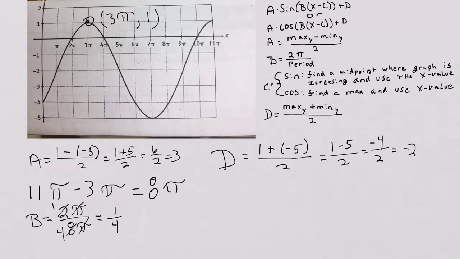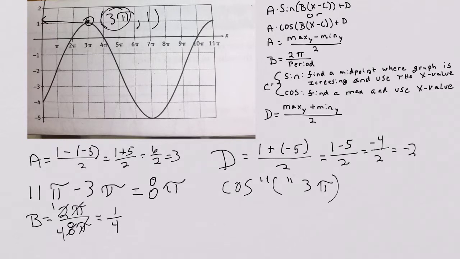Well, really, we have to move it over to the y-axis because cosine has its maximum, in the original function, on the y-axis. So we're actually going to use 3 pi, in this case, for my c. So we're just going to plug c in. C for cosine, my c is going to be 3 pi. Alright, so now we have C for cosine.